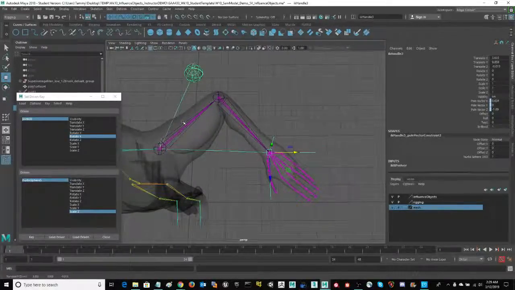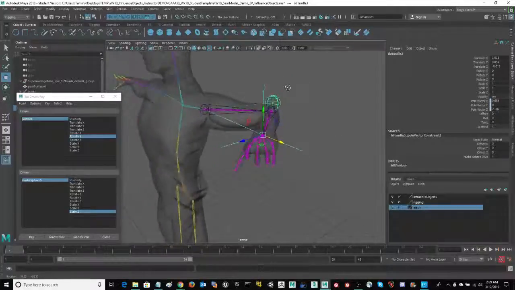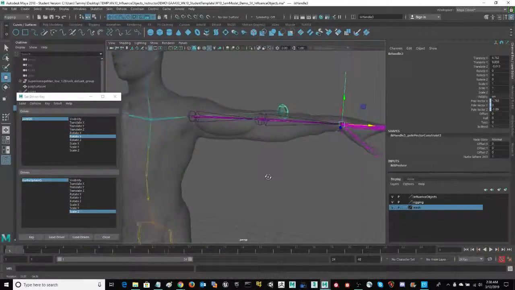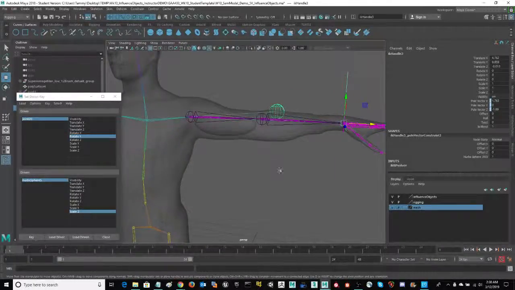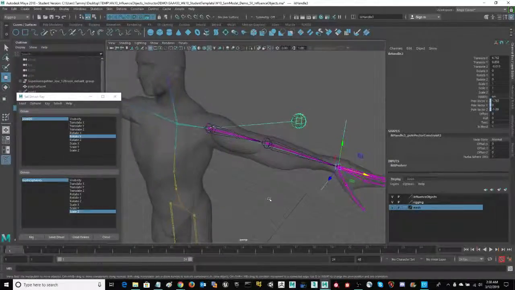Now you're going to do the delts and the triceps and your pecs, whatever it is that you want to go ahead and try to install for automated flexing of your muscles. That's the name of the game here for this particular character.